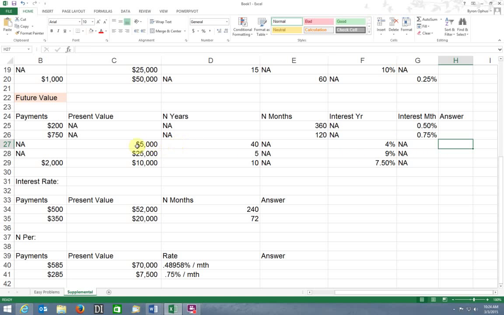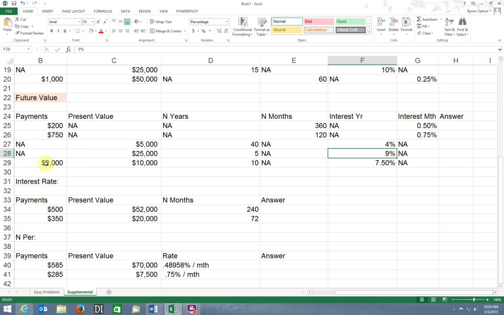So if I was 25 and I put this away, maybe I got a graduation present. Okay, if you're smart, you'll put it away for your retirement, put it in a tax-deferred account, or a tax-free account like a Roth IRA, possibly, depending on your current tax bracket. And what's that going to be worth then? Okay, $25,000 just in 5 years at 9%.